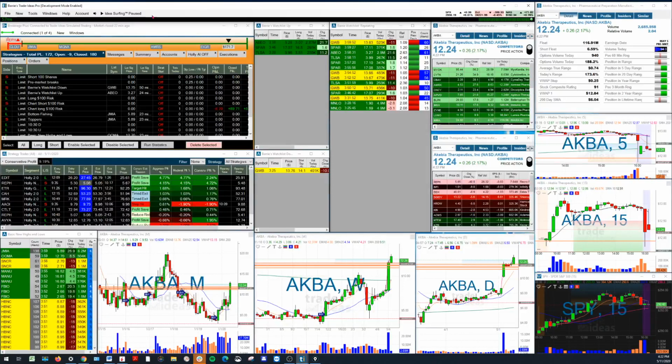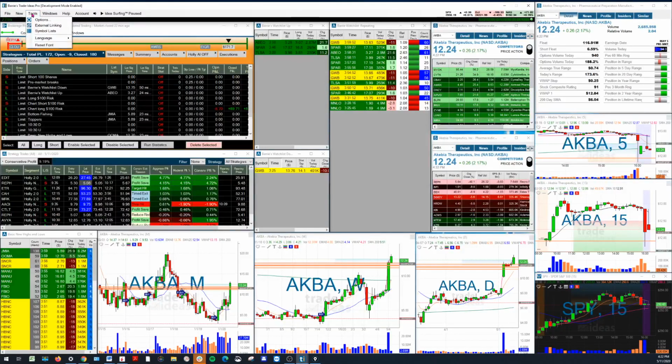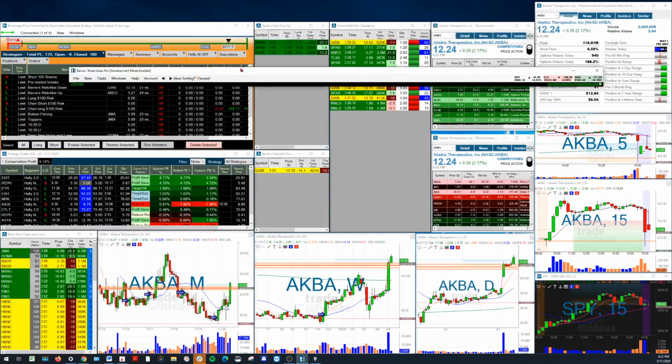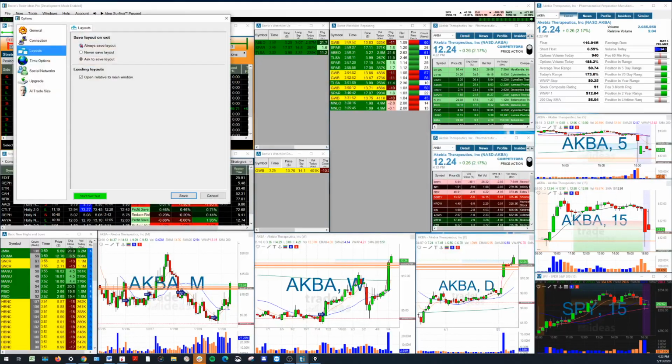When you say on the same monitor, well, you're from the toolbar on your main monitor. Once you've arranged all your windows, it's from the toolbar in Trade Ideas, up here, right there. So from the toolbar, Tools, Options, Layouts, and then check Open relative to main window.